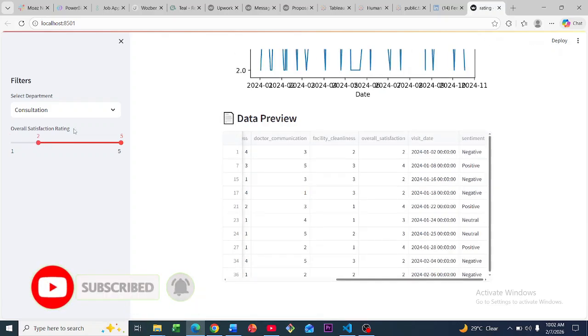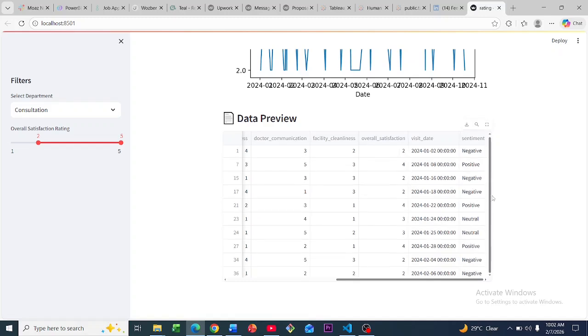All right, so you can also use the rating scale to filter by this, and we are just going to return patients that rated from 2 to 5. So if we go ahead and look at the overall satisfaction score, you see we have 2, 4, 2. We are not going to be getting any values of 1 because we've set our scale to look at just patients that are rated from 2 to 5.